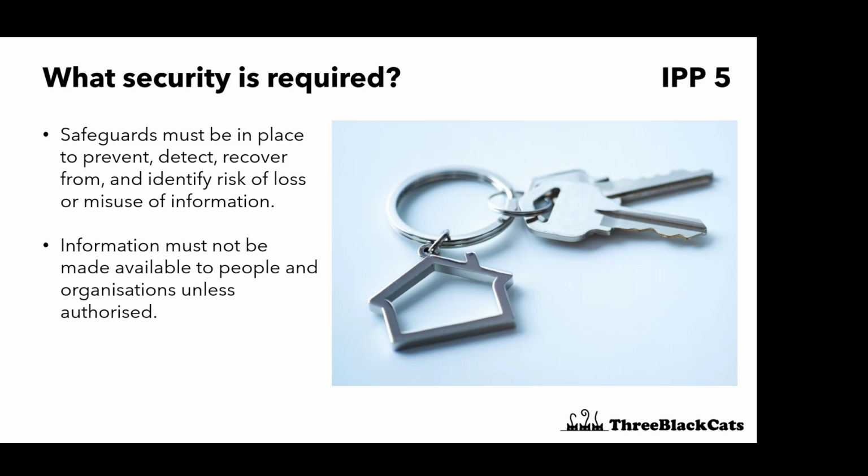So when we think about our vendors, if we are going to onboard a new vendor, one of the key things we need to check is, are we happy with what security they're going to provide in terms of the information? I'm going to talk later in the week about breaches, but if there is a breach at your vendor, you are still responsible for it. It's your organisation's personal information. Therefore, the responsibility lies with you for that breach and how it is managed. So you need to be really sure when you onboard that third party, that vendor, that you're happy with the security options they are offering you.